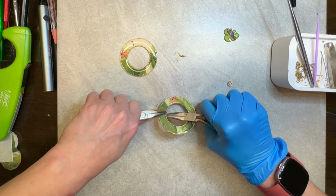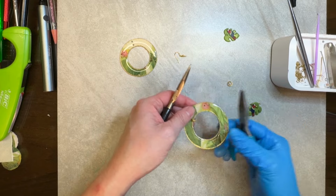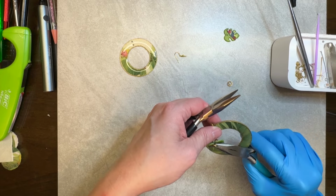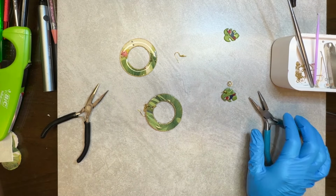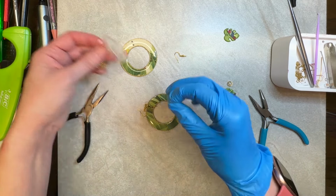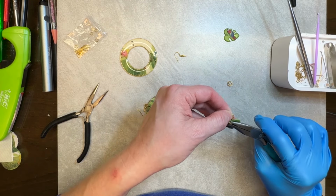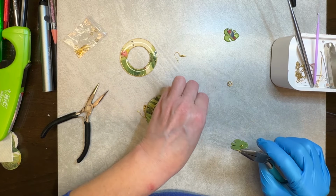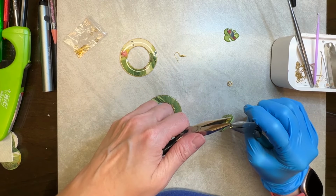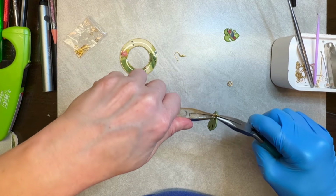Close that. Make sure it's straight. And then I need a tiny one. Okay, since I am actually going to be adding a different jump ring, I need a tiny one to go on here. This way it still lays straight. So I'm going to add that small one. Close that all the way.